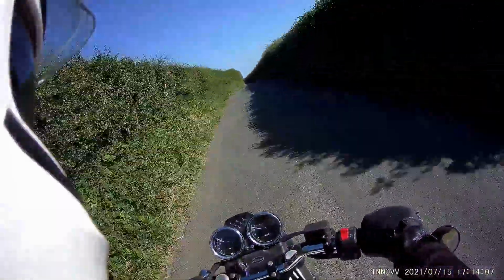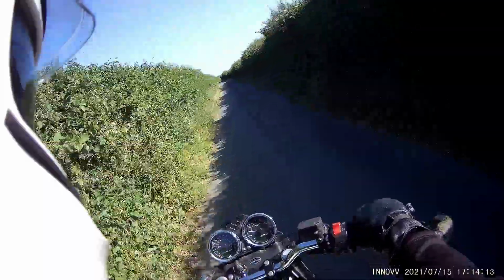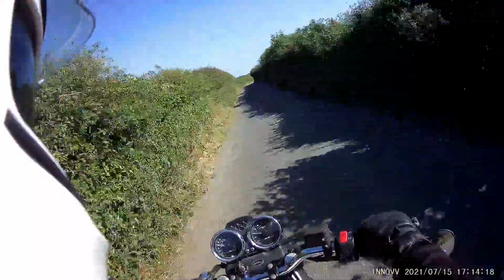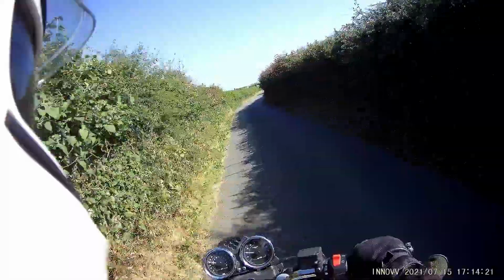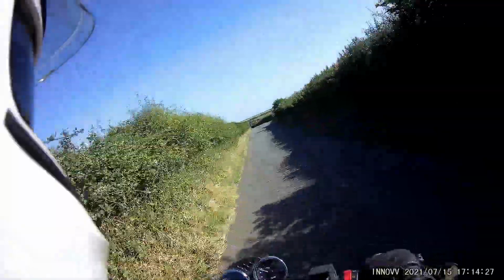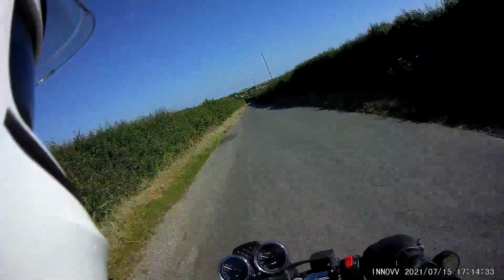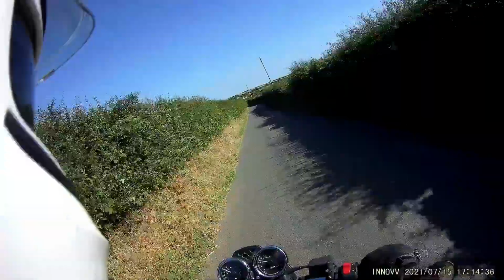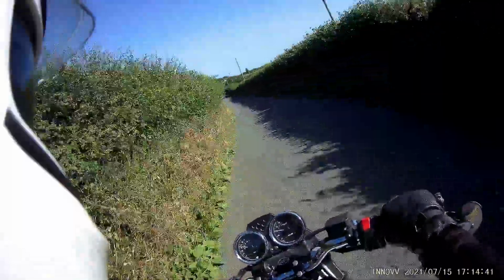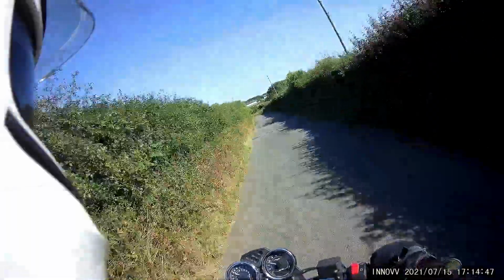Riding this thing is a delight. It really is a delight. Very easy in these little tiny lanes, very flexible. Holding its own, I would say, with an awful lot of machines. And again, it's typically Italian, it's typically Guzzi. It thumps along with an awful lot of character. I mean, if you want a bike with character, this has got bucket loads. And yeah, I also don't think you're riding the same as everybody else. There's kind of a little bit of individuality with it, and they're easy to customise to whatever you like.